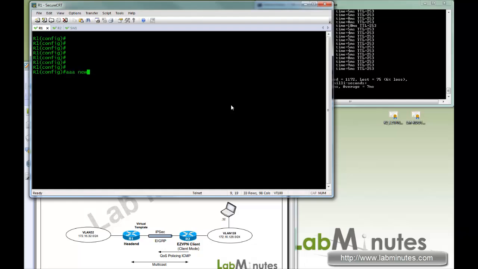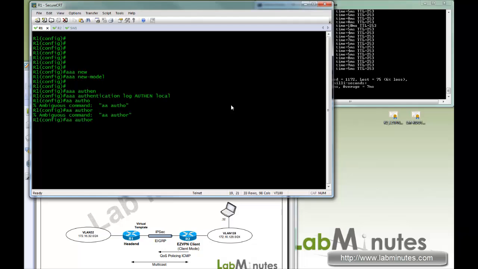AAA new model. We're going to do a simple pre-shared key authentication with XAuth. So aaa authentication login, call it authn, local, and then we have aaa authorization network, call it author, local.